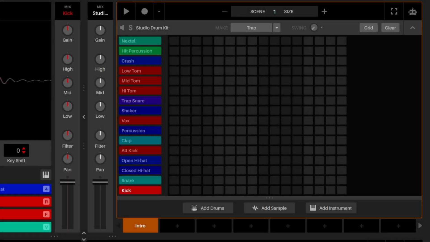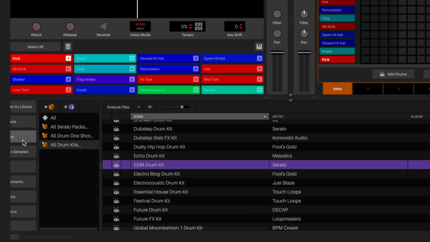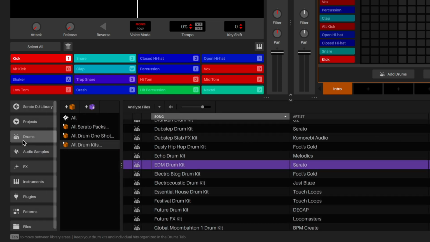With our audio clips arranged in the song structure that we like, we can add drums by programming a beat with the drum deck. This is done in the scene player. Scenes are where we can use drum kits, samples, and instruments to build our song in blocks of sequences and patterns. Serato Studio comes with loads of drum kits to choose from.